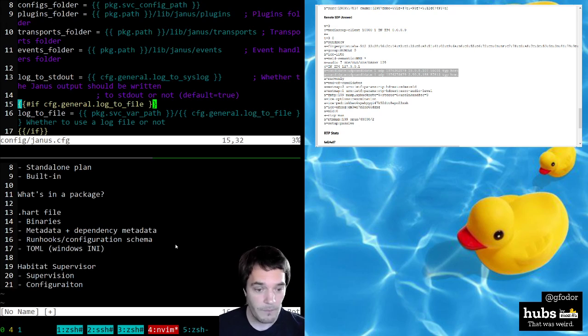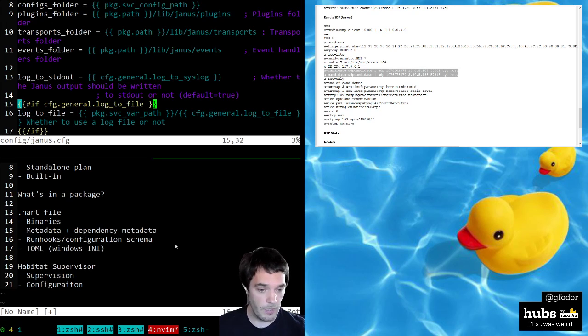And so this is a really interesting way to highlight the value of doing things this way, as we're doing with Habitat. What it means is that the way we've configured Janus in the Habitat supervisor is completely agnostic to how Janus itself expects to be configured. As the package author, I get to decide what happens with the configuration state in the Habitat supervisor, and my goal is to make it so that Habitat can consume that. But the person operating Janus does not know or care about how Janus consumes that configuration. So when Janus changes their configuration file format, and in this case it was a radically different file format, the operator of Janus will have no idea that that's occurred.